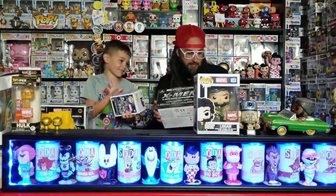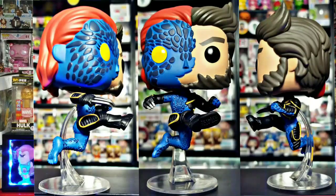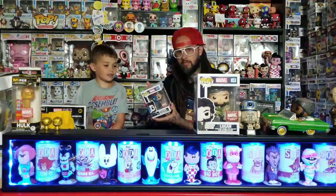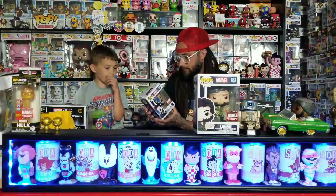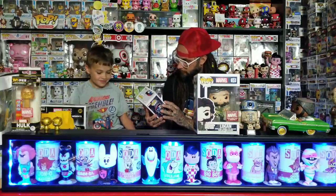This one might be going out of box. It's Mystique, but she's turning into Logan — she's like half Logan. Oh, that one is really cool! Is she turning into Logan or is she un-transformed? She's half Logan — she's got the claw on one side. It's in a jumping pose on a stand. That one's number 653, this one's number 217. That's a cool pop, all I have to say.